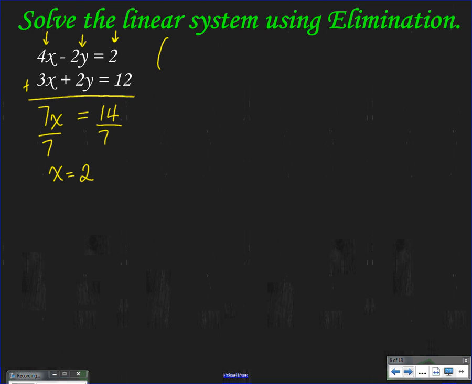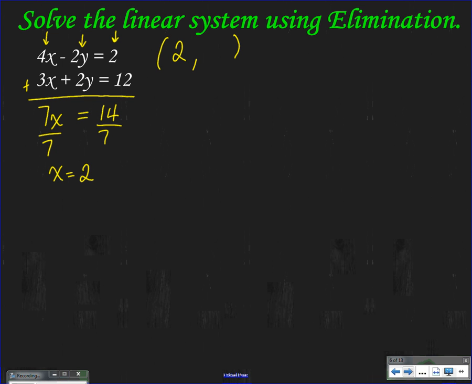Now, that's my x term. I have to find my y term. So I'm going to take my x, and I'm going to choose one of the equations. It does not matter which equation I choose. In fact, I'm going to do both of them for you so you can see that I get the same answer no matter which one I choose.